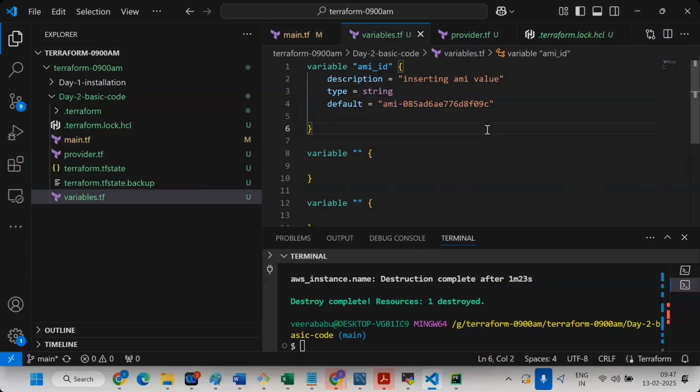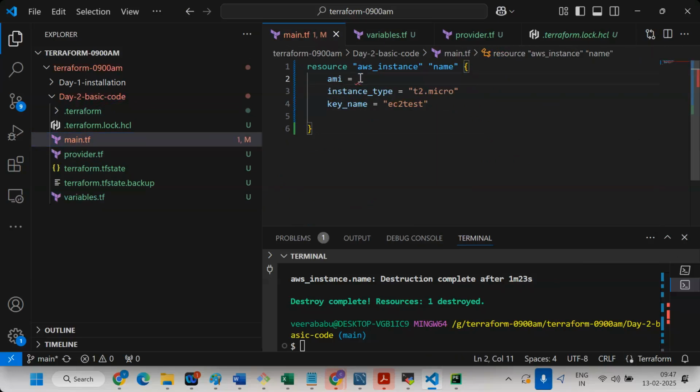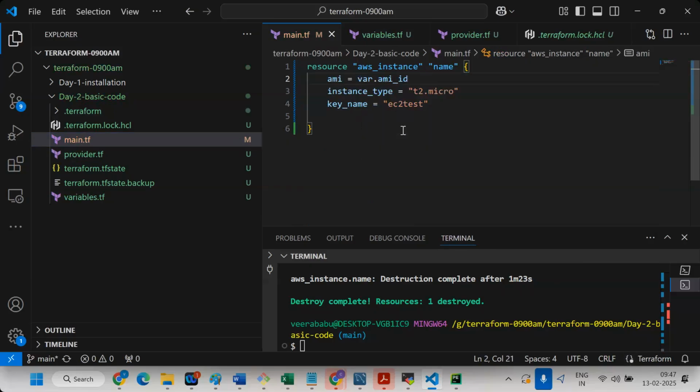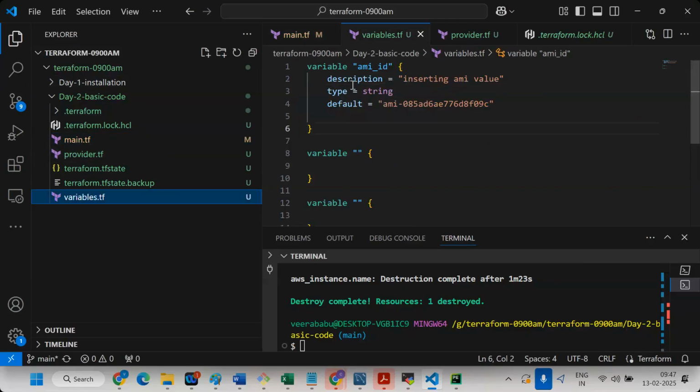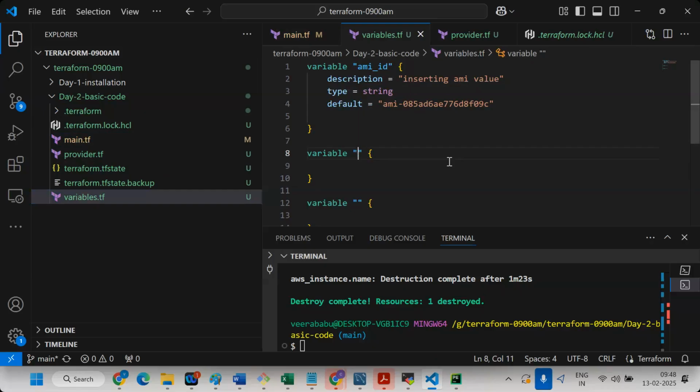How to call this variable in main.tf? You can remove this entire block. Simply, where am I calling from? Variable, right? Just give v only. See? Clear now? I'm calling this value from variable. Var dot means go to variable. Which variable? AMI ID. Clear now? Okay, next variable, for what? Instance type. Give any name.